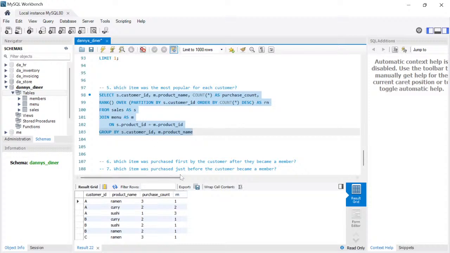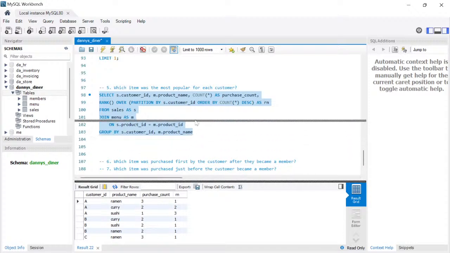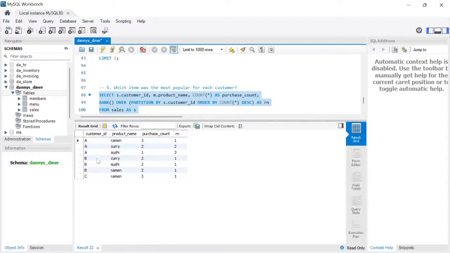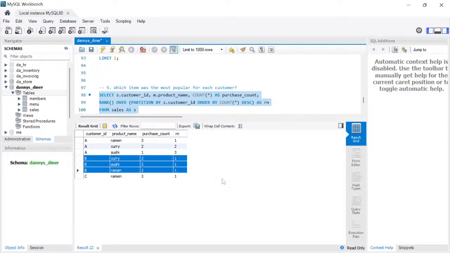With the ranking, just as I have explained earlier, if you look over here at B, you see that the 3 of them are the same. And the rank is giving each of them 1, 1, 1. But if I had used ROW_NUMBER, it would not do it that way. It would give this one 1, and then begin to count them separately.